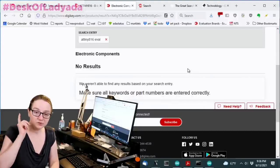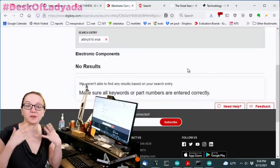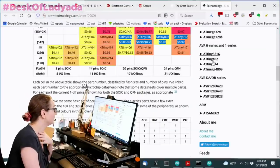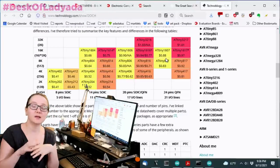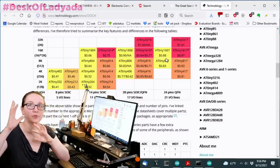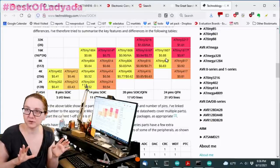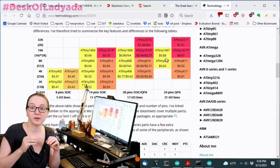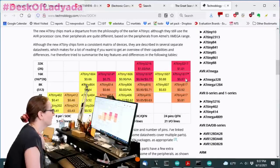Most chip companies do not have an Eval board for every chip that they make. That's really common because they have to focus on one device in the family. In this case, as we have shown, this chip is part of a family, a group of chips, and STM32s are also famous for this, right? There's the F0 013s, and there are characters for how many pins and how much RAM and how much flash. It's all super configurable, so you will not necessarily be able to find each configuration of that chip family available as an Eval board. So in this case, what you want to do first off is search.